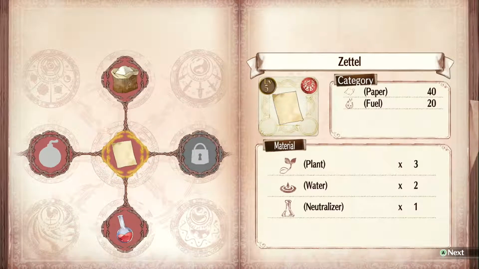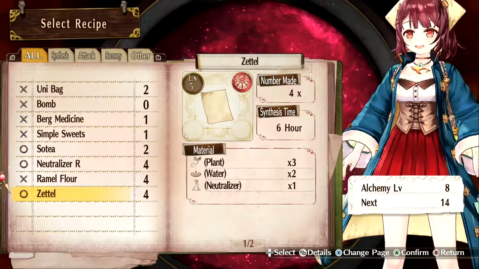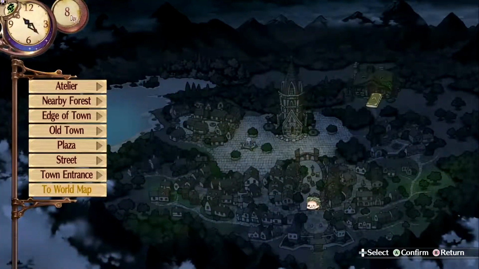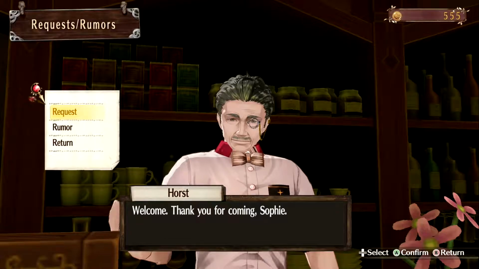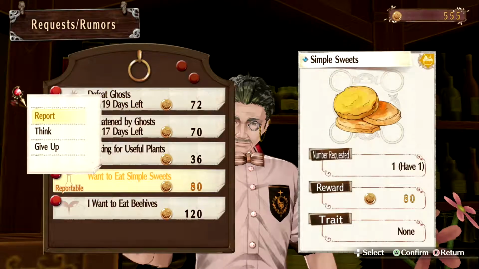Just looking at my notes here, make sure we are on the right track. And it is still morning, but let's head to the cafe. Yeah, we're not sleeping today. There'll be no sleeping. And let's go ahead and complete the simple sweets request.